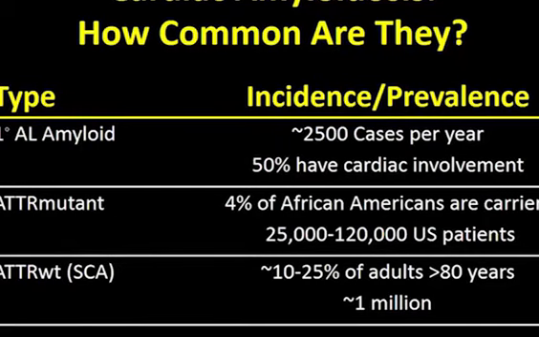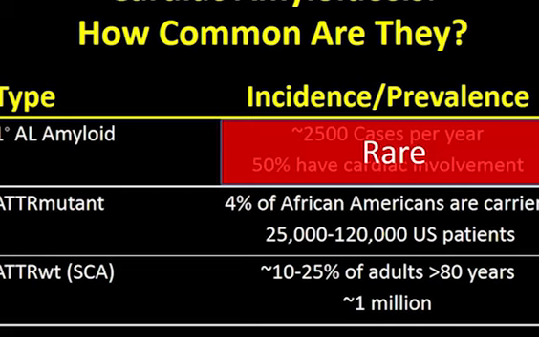Cardiac amyloidosis is thought to be a relatively rare condition, which is why many providers never consider the diagnosis in their differential. Certainly, AL amyloid, which is not the focal point of today's discussion, is, I would describe, a very rare disease. It has an incidence of about 10 people per million. So if there are 300 million people living in the United States, there are probably 3,000 or some odd new cases every year, maybe 4 or 5, and about half of patients with AL amyloid have cardiac involvement. So there are relatively few people with this particular condition, that is AL amyloid, so we would consider that to be rare.